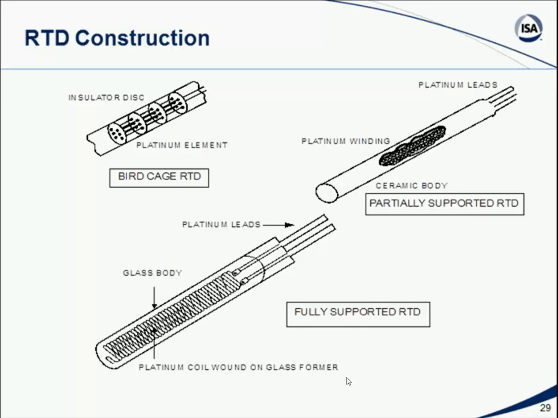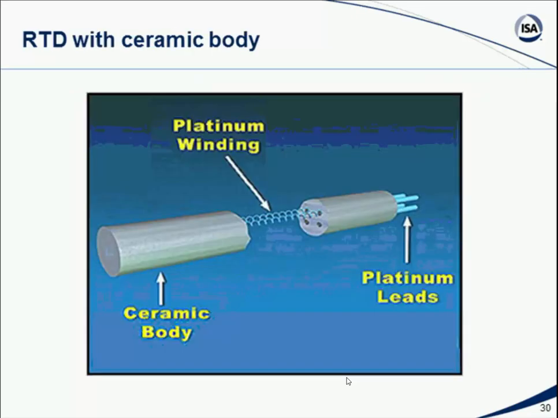But the reason for winding the platinum wire on the glass body in a coil like that is to expose as much wire as possible to get the biggest effect of the temperature change in the electrical characteristics of the material. Of course, there are also ceramic RTD manufactured devices for applications where you need even higher temperature than you'd want to deal with things that are in glass.